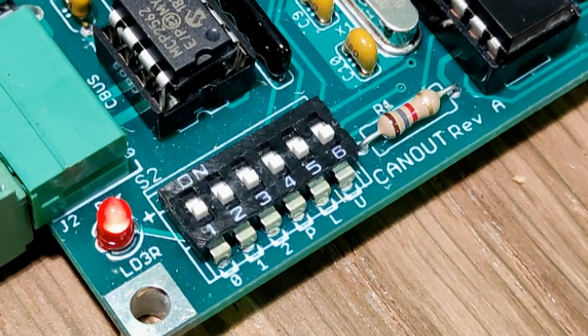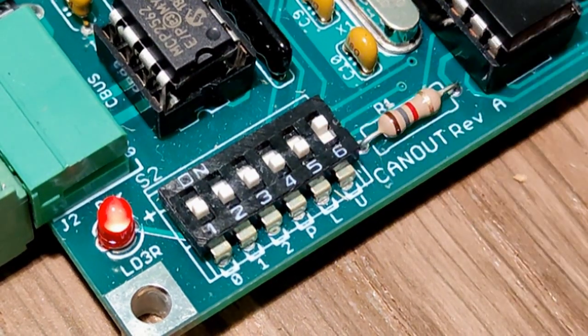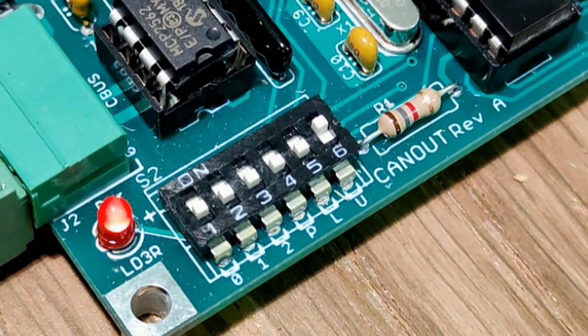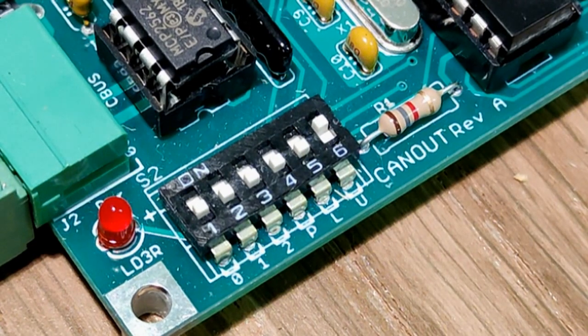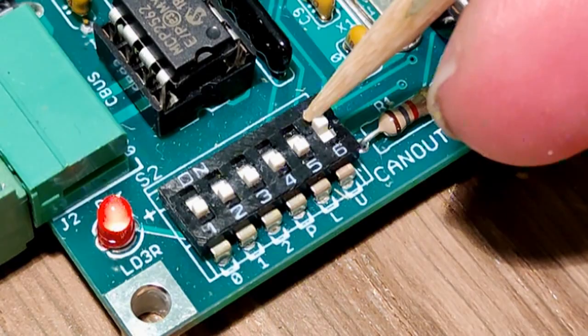To erase all the learned events from the CANOUT, switch the unlearn switch, labelled U on the PCB, to on, and then cycle the power. Don't forget to switch the unlearn switch off again. You can now start configuring all over again.